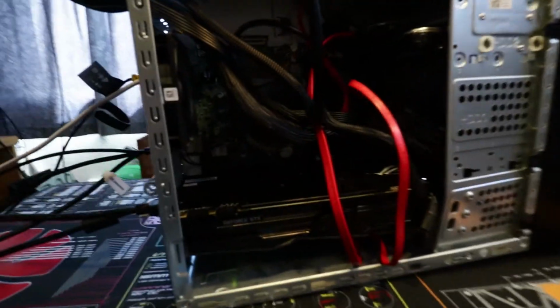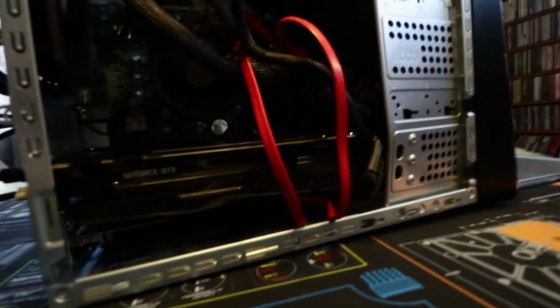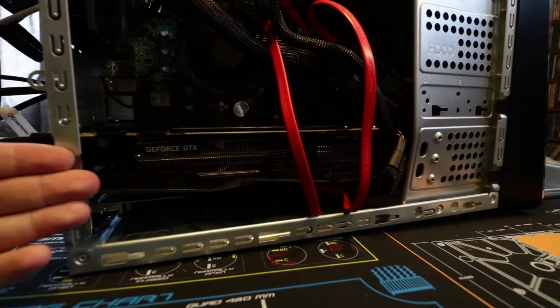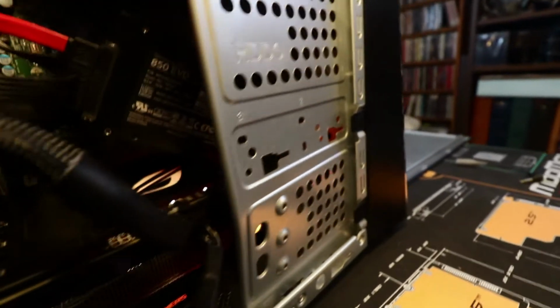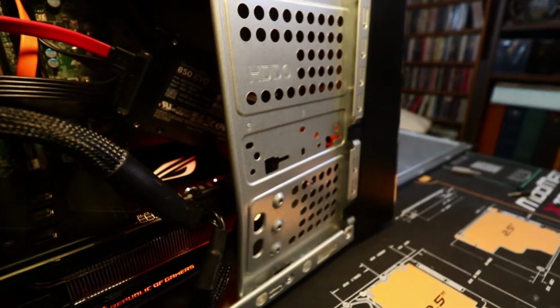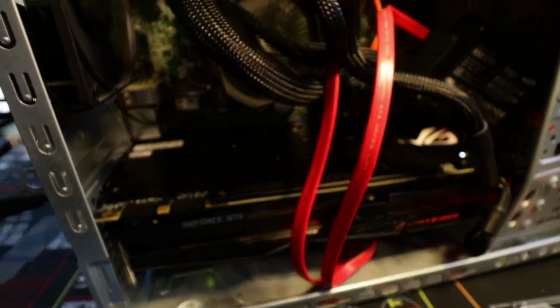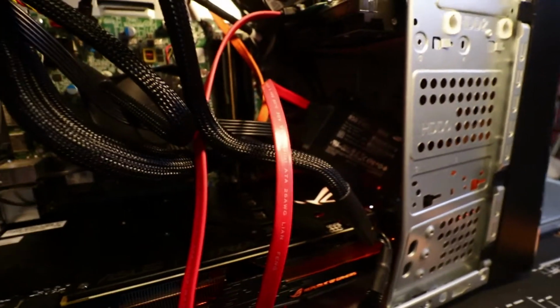Okay, so right here, you guys can see the GPU right here. This thing was like the world's biggest pain to get inside this computer. Like, holy smokes. I had to bend the case right there so I could get those big fans in there. And the 2 8-pin plugs, you guys can kind of see it right there. But yeah, there's the ASUS Strix logo. You guys can't really see that at all. Well, you guys can see the Strix logo right there, the ROG logo.